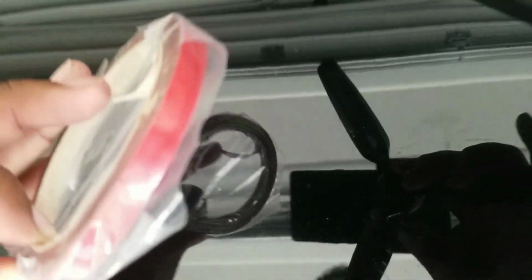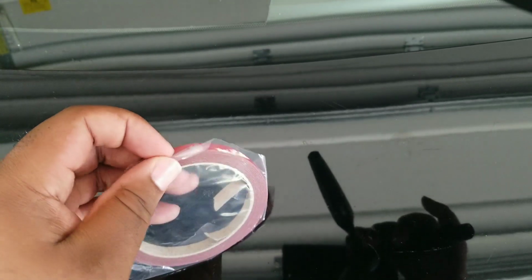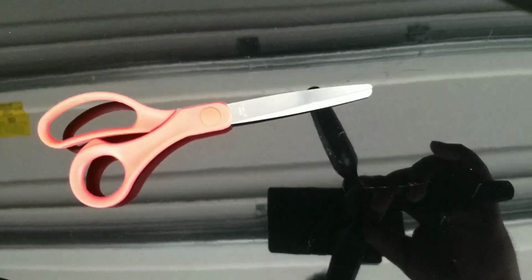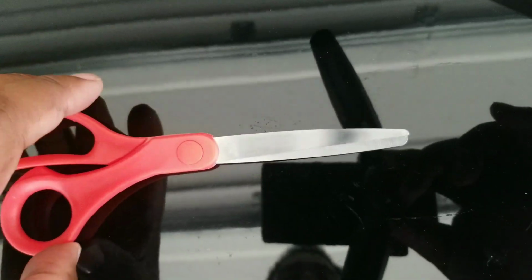Now here's the bread and butter. You're gonna want some 3M tape. This is 3M tape. Have you guys take a look at that. 3M tape that actually came with the bumper from the company, and I'll list the company below. And some relatively decent scissors. And you should be able to cut through this tape easily.